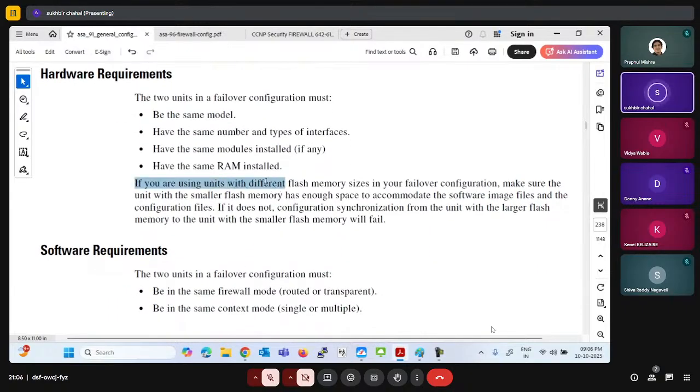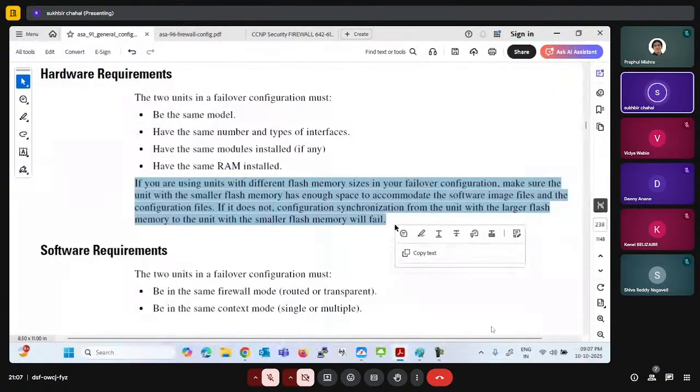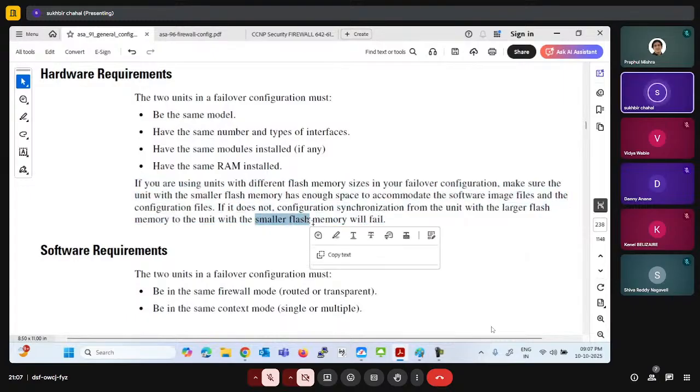If you are using units with different flash sizes in your failover configuration, make sure the unit with the smaller flash has enough space to accommodate the software image file and the configuration file. If it does not, configuration synchronization from the unit with the larger flash memory to the unit with the smaller will fail, because the unit with the smaller size may face a challenge.